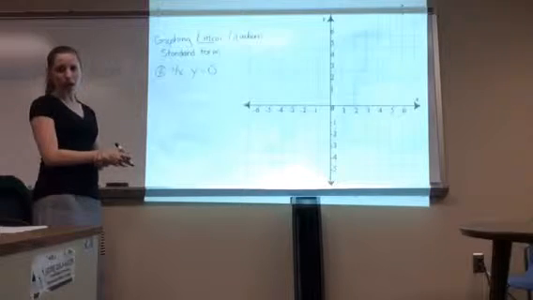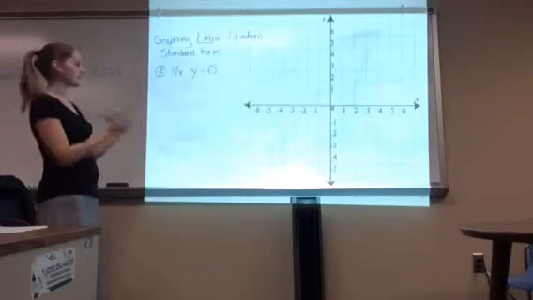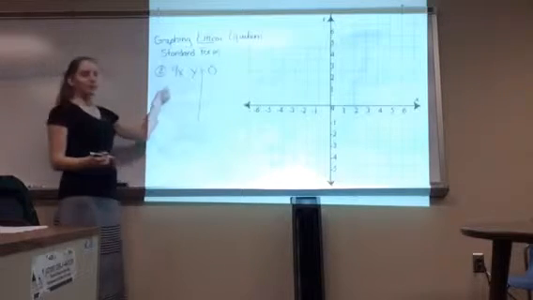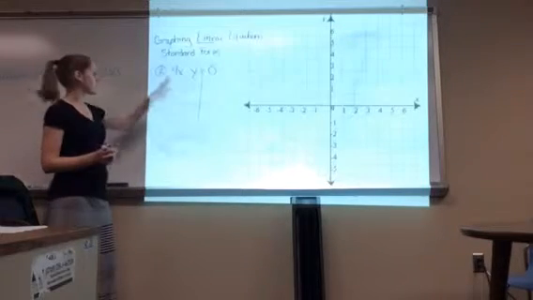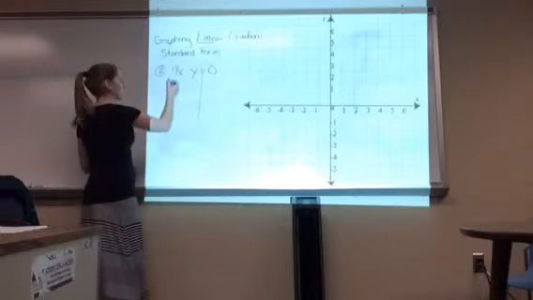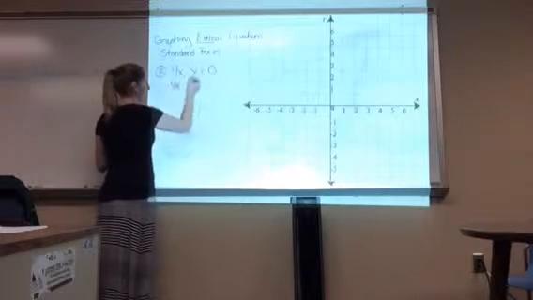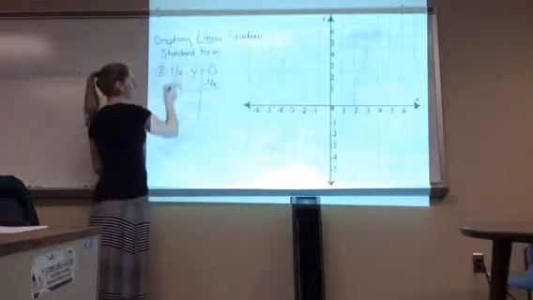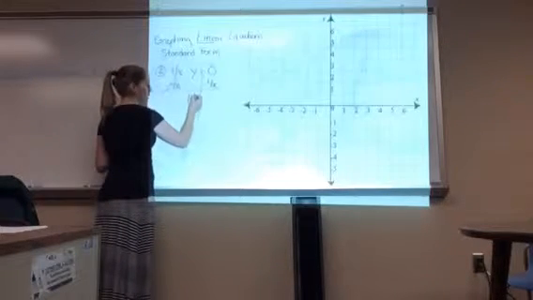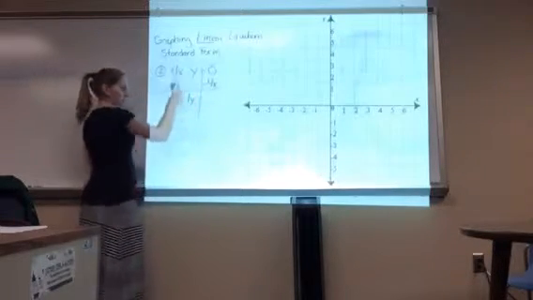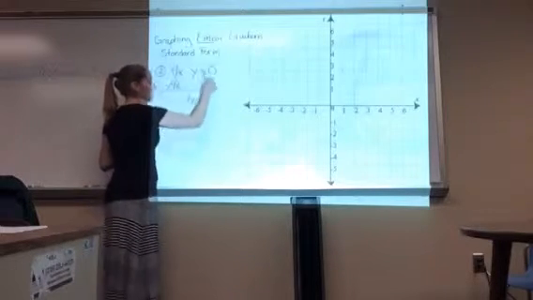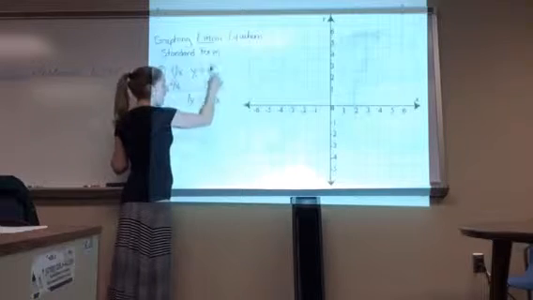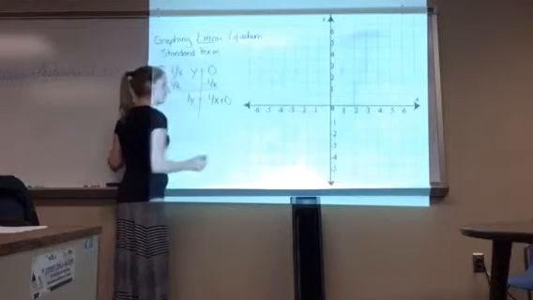It's not solved for y, so I need to solve it for y and then I can graph it. So to solve this for y, cancel out the 4x first. To cancel out a positive 4x, I am going to subtract 4x from both sides. They cancel. I get negative 1y, or just negative y, means the same thing, equals the x term comes next, so negative 4x, and then just plus 0 at the end.